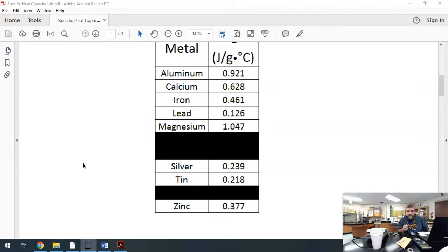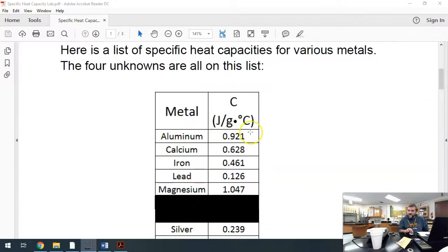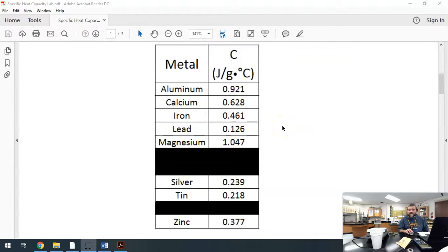Please make sure you are using joules. The chart I gave you right here is in joules. So please make sure you're using 4.184 joules per gram degree Celsius when you do the math for the water. And then 4 answers, right? A is blah, blah, blah. B is blah, blah, blah.